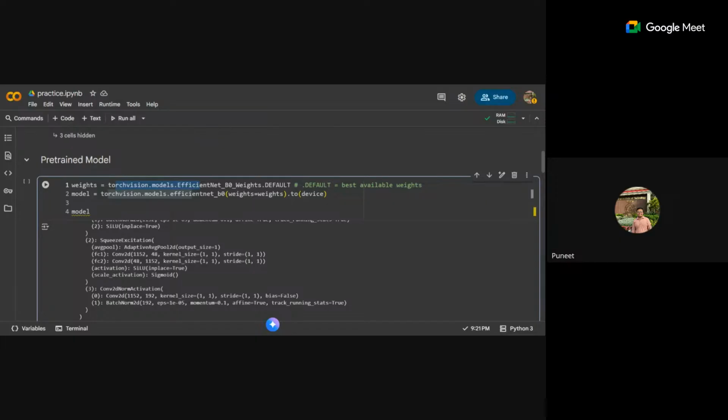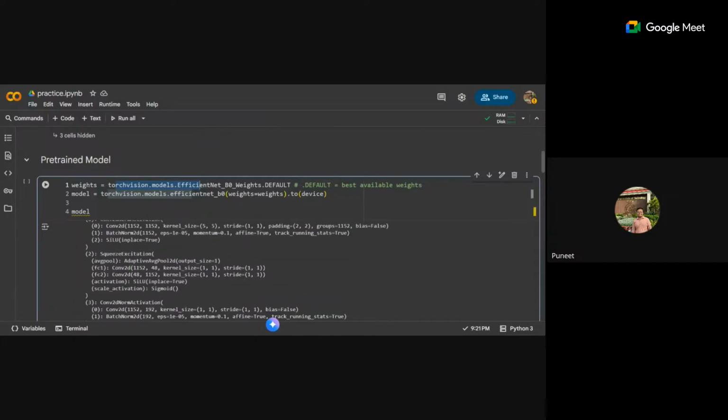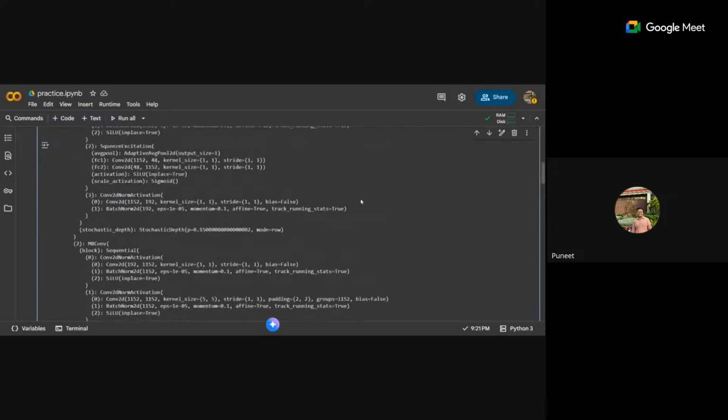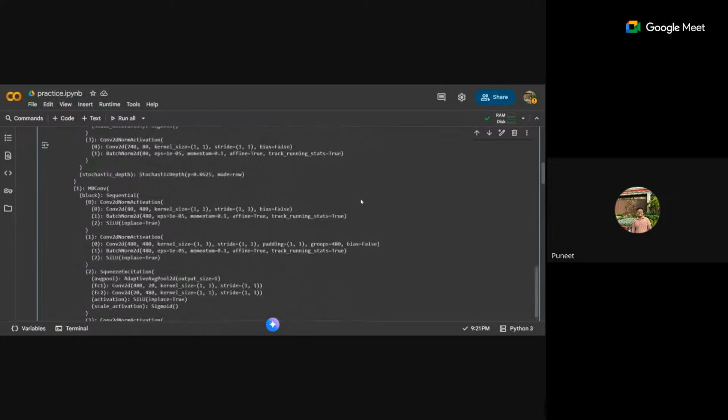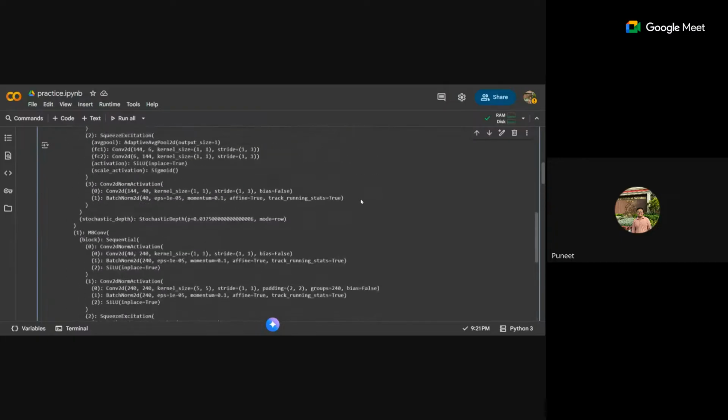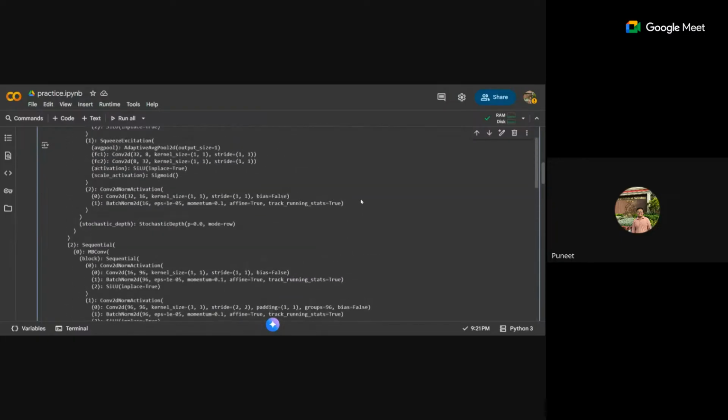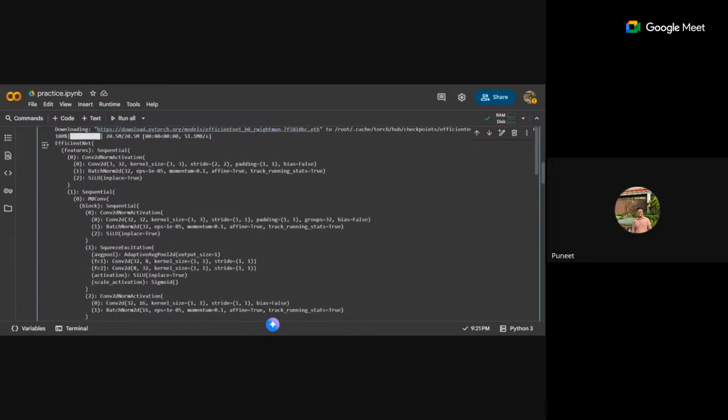Now I'll save that entire model to our device, and you can go through this. It is not a very big thing. So this is the entire EfficientNet model. It says that at the 0th level you have a Conv2dNormActivation. Inside that you have a Conv2d with three input channels, 32 output channels, kernel size 3 cross 3, stride 2 cross 2, padding 1 cross 1, and bias is false.